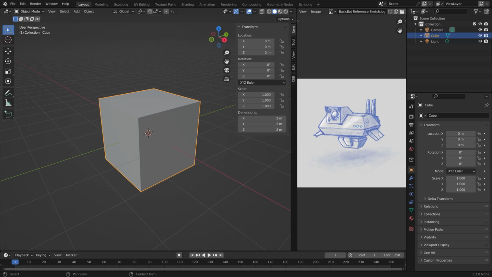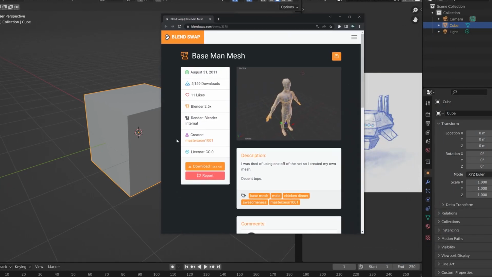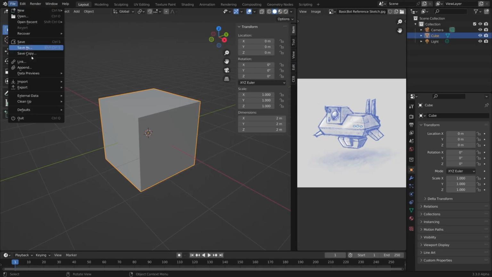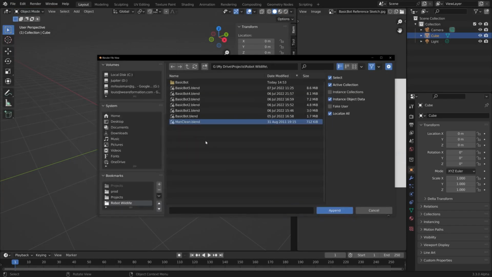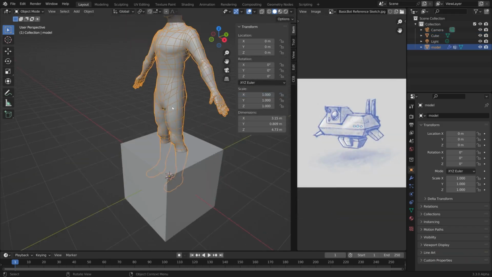If you're finding it difficult to visualize the true scale of it, I would highly recommend you download a base human mesh. Here is a fantastic one from Master Xeon. So if we were to download it here from Blend Swap, we can go up to File, Append, and select our man-clean.blend, and go in through our objects and select the model.